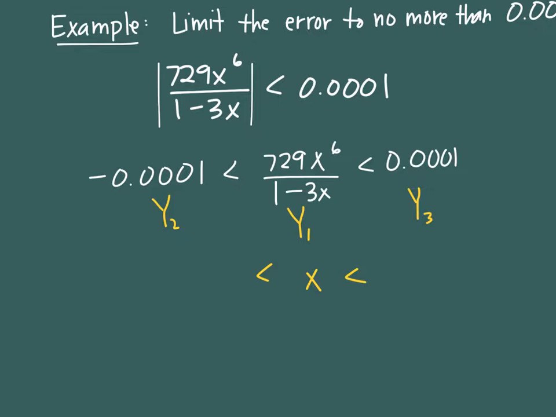So x would then need to be bounded by the solution that you get when it intersects the upper limit of the error and the solution you would get on the bottom. And I did not write down what those are going to be. I wrote them down for this problem. Okay.